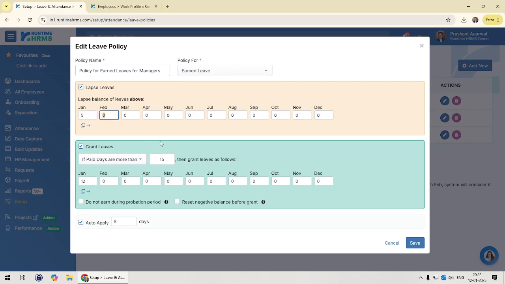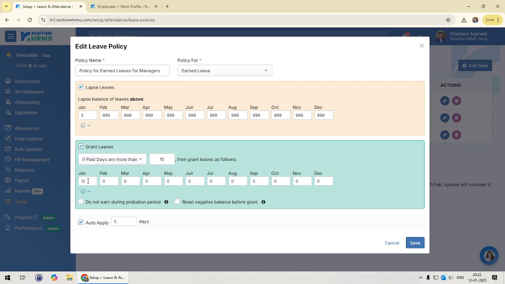So what we have done is, in the month of January, we want to lapse, let me put it. So in this case, we want that in the month of January, any balance above 5 should be lapsed, and in the month of January, a balance of 12 should be granted. So both these conditions will hit in the month of January.